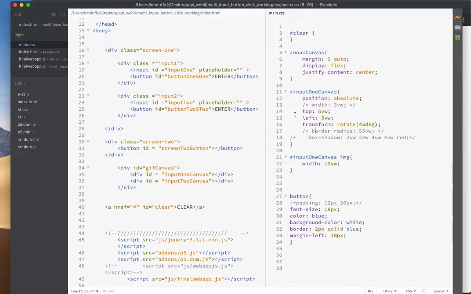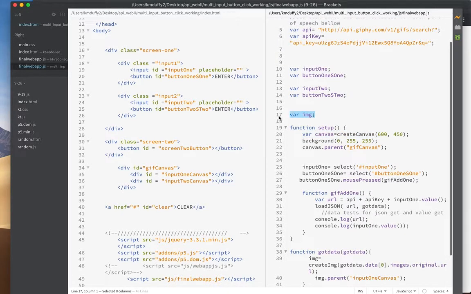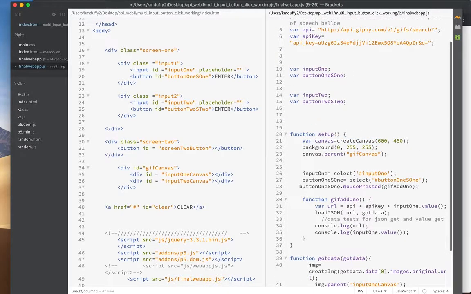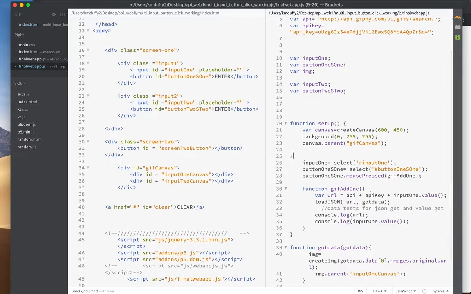So I'm going to head on over to the JS. Okay, and I'm going to put this variable image with this. So this is going to be the whole set of input, button, and image for that whole process. And then I'm also going to leave myself some little comments here. These are going to be my variable updates here.